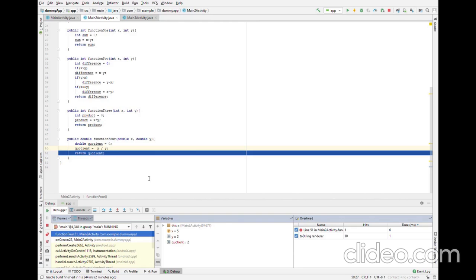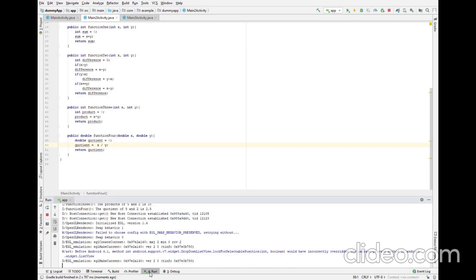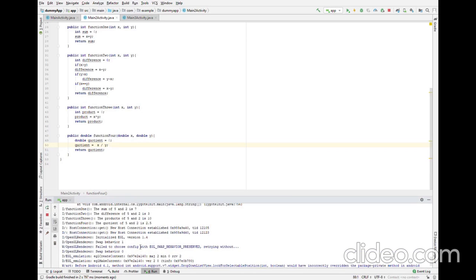Now I'll go on and rerun the app's source code like before. Instead of running it as a debug, we can just run it as a general run. Which of course means that we don't have to check the debug console, we can check the run console instead. Alrighty, so after rechecking the run console lines, we should see that this time the quotient returned from our division function is now 2.5, as it should be, which of course would mean that our problem has indeed been fixed.